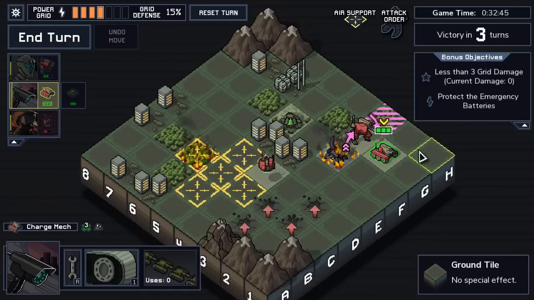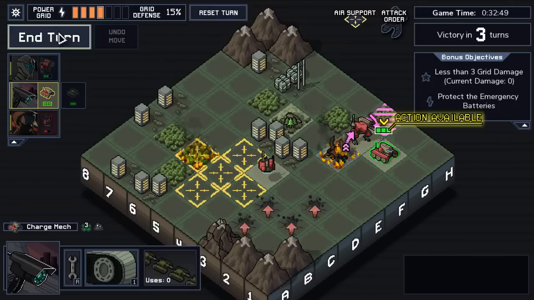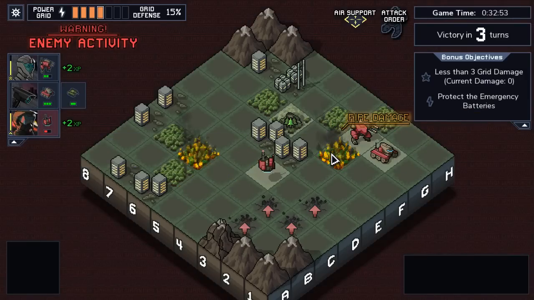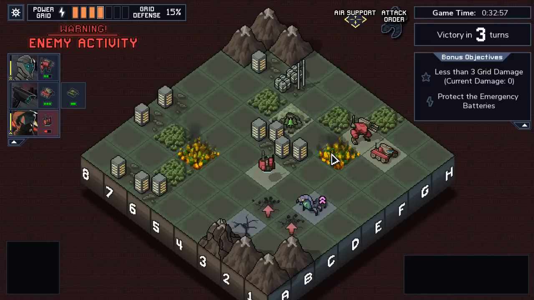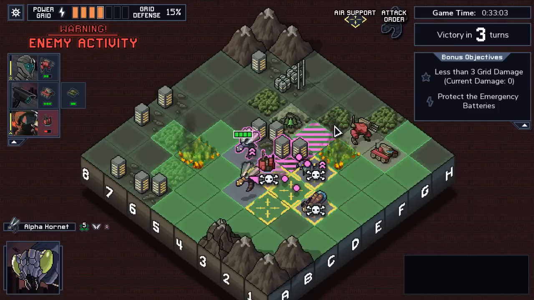Charge Mech, it's not much you can do other than hurt yourself, which is really not what I'm looking to do, so end turn. But everything died at least. Now, can I get an airstrike that is positioned nicely? Game, please, s'il vous plaît, and thank you. Thank you. Look at that. That's actually positioned very nicely.